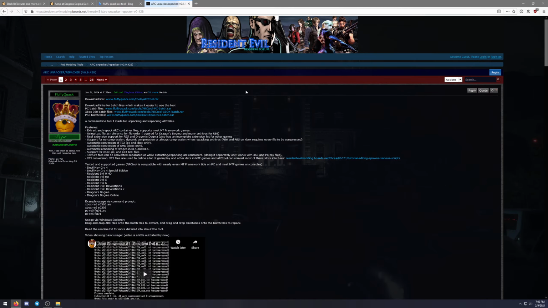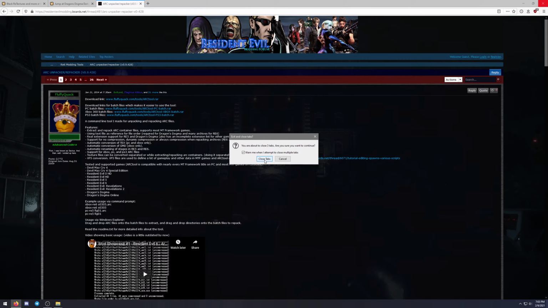It will redirect you to the Resident Evil forums where the tool was first hosted. You can download the tool with the first link, and you'll need to also download a set of batch files, or BAT files for short. There are ones for PC games, ones for Xbox 360 games, and ones for PS3 games. You will want the PC games. Now, I already have this downloaded as well. Be aware that the PC batch files download is going to include batch files for multiple PC games. I will show you what that looks like and show you which one to pick and grab ahead of time. Now, ignoring all of this, in fact, I can close the browser, I think.